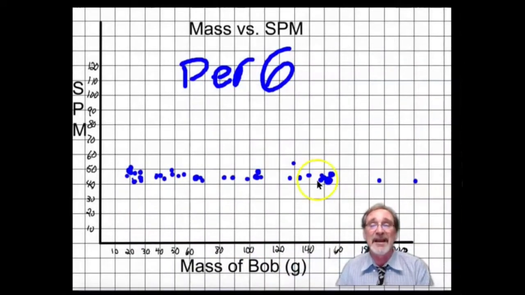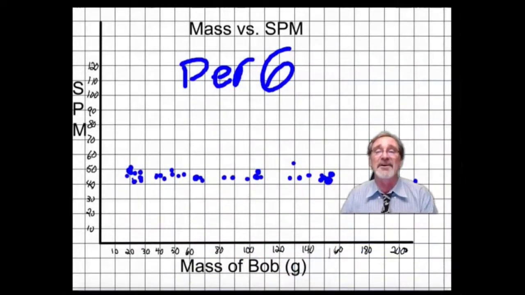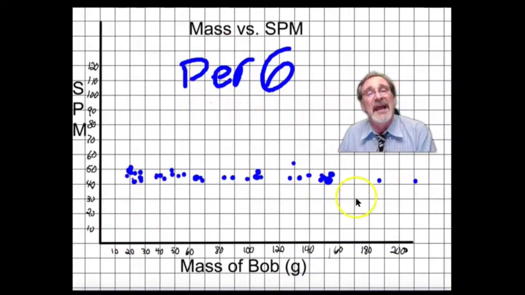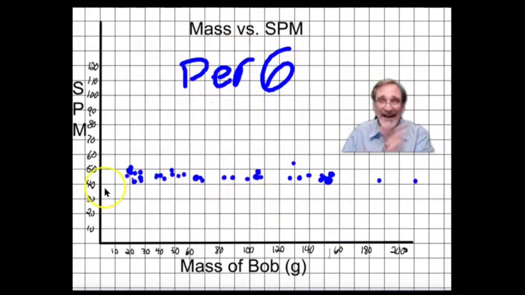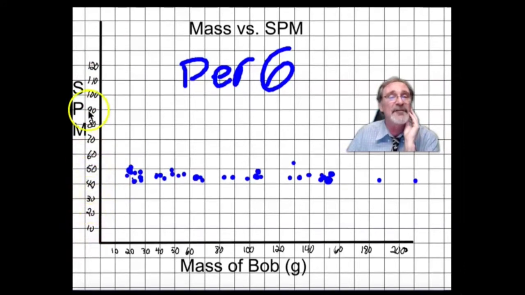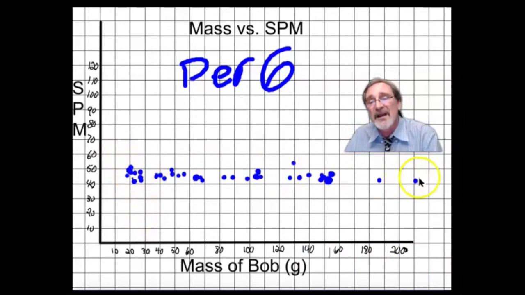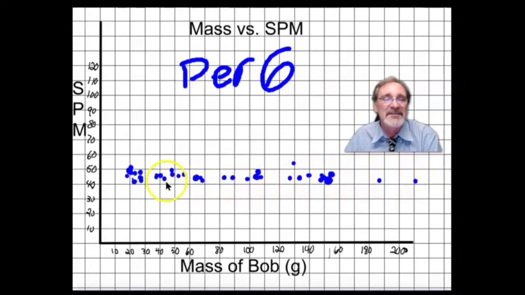So here's the data we had from 2 years ago when last time I taught eighth grade. And this is my 6 periods data. And I could have shown you any of my periods data. You end up with the same results. When you have swings per minute, this way, 10, 20, 30, 40, 50, up to 120 swings per minute. The mass of the bob going this way up to 200 grams, a little over 200 grams. Now look at this. What you have here, 20 grams and 200 grams, that's 10 times as much mass. And look, it's right even Steven with what you get at 10 grams.